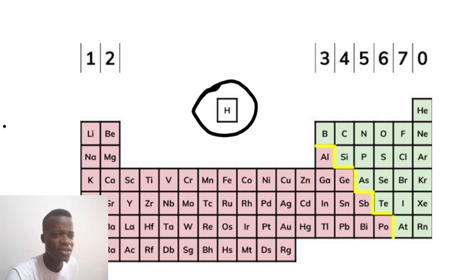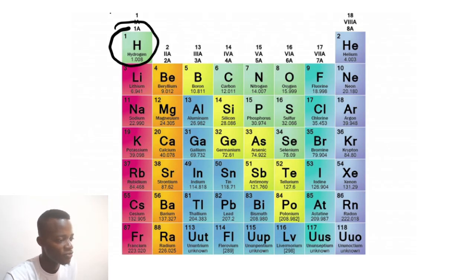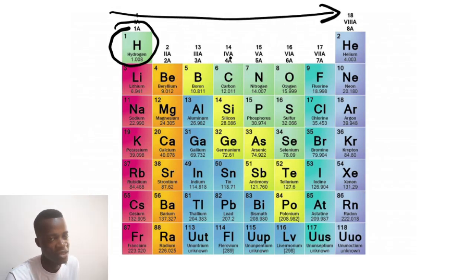We say the hydrogen is the very first element on the periodic table, and if it's the very first element, then it has only one proton. Elements on the periodic table are grouped in increasing number of protons from left to right all the time. So if we go back to this, you have to count from left to right, increasing in proton number by 1. So hydrogen is the first one, so it's 1. If you go to the next, it's 2.